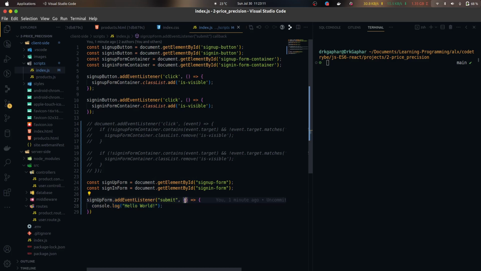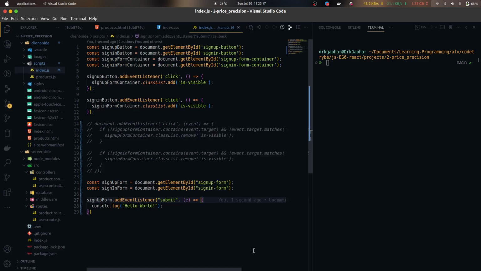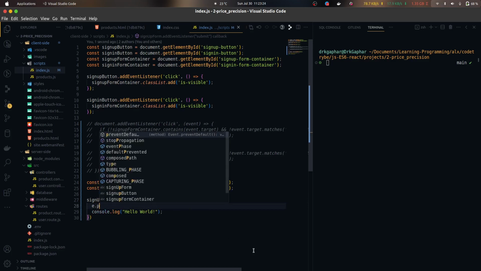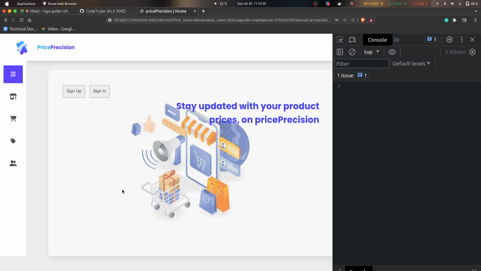I think I will need to do something here. Let me put something like e for event and try to prevent the default, e.preventDefault. There's always a default function on every button. When you submit a form, it just refreshes and reloads the page.